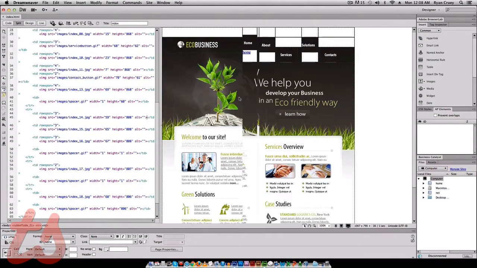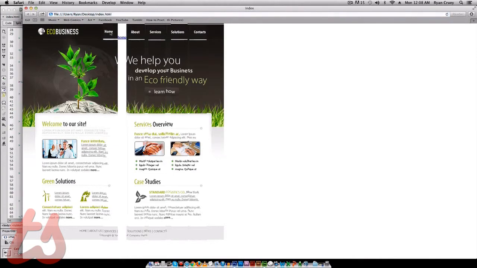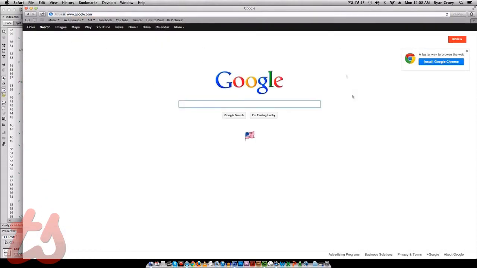Yeah, save. So we're going to go to, it's going to open up in Safari, or where it should, and if it doesn't, it's okay. No, it is broken, so we have to fix that. See, with Dreamweaver, it sometimes breaks the image and you have to fix it up in your own way, and sometimes it doesn't and it aligns it, but I guess that's what CSS is meant for. But if you have that image selected, it will click to Google.